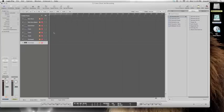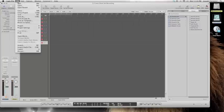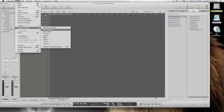One other thing I want to point out, I think this is really interesting and very important to have if you want to do a recording right, is in this particular file, if I go down to where it says project settings, this is very important. You've got a lot of different things that can go on here. Synchronization, metronome, recording, tuning, audio, MIDI, score, video, assets, and important project settings. But the main one I'd like to talk about today is just metronome.